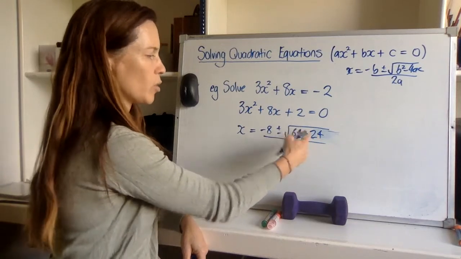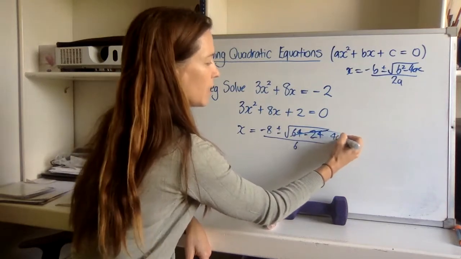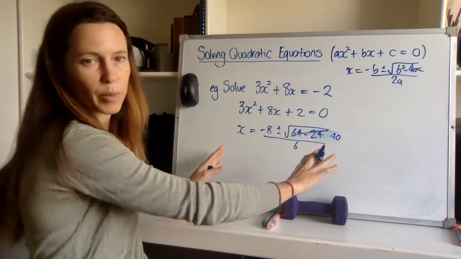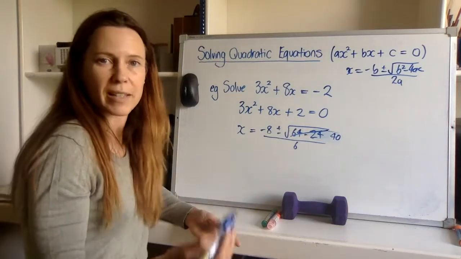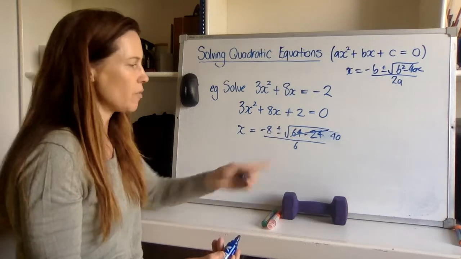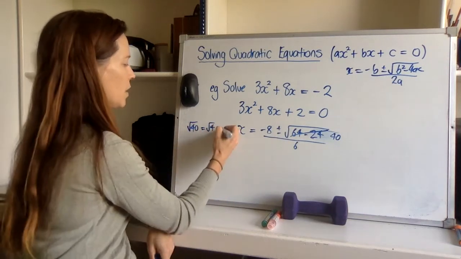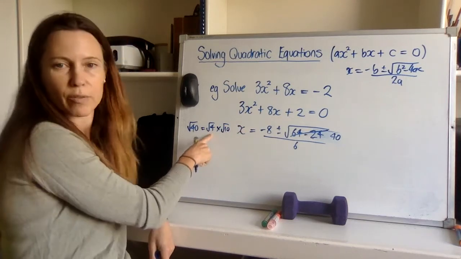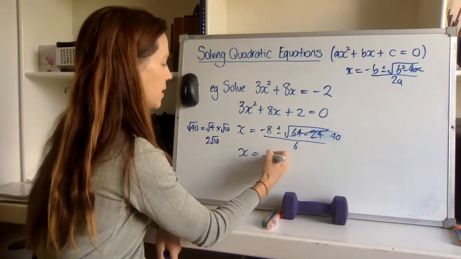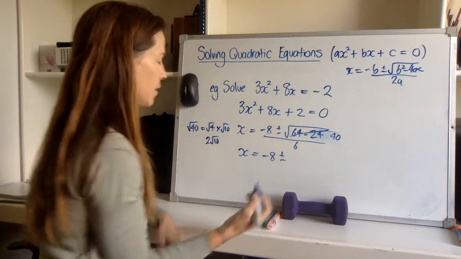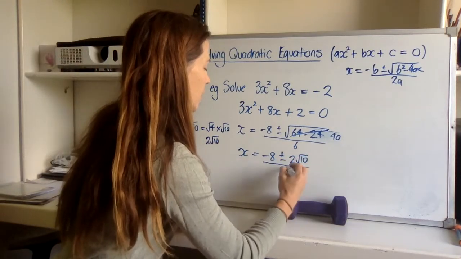Now I can see here I've got the square root of 40, okay? So perhaps even, it might look a bit messy. It saves me a line of working, having to write the whole thing out again, just to simplify it like that. Now at this point, if I want my answer to be exact, and I don't want to round it off, I can use the fact that the square root of 40 is equal to the square root of 4 times the square root of 10. And I know the square root of 4 is 2, so I've got 2 root 10. So at this point we can say x is equal to negative 8 plus or minus, and instead of writing square root of 40, let's write 2 root 10 over 6.